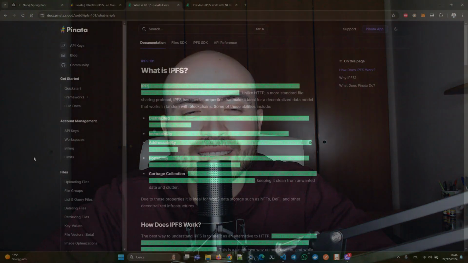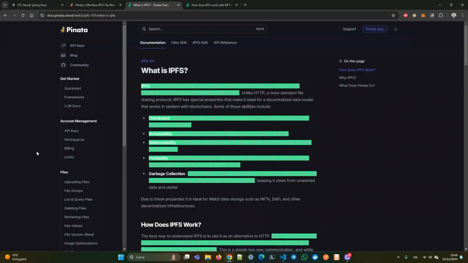This is Rosario Borgesi, and in this video we will see how to create a Next.js application that allows us to mint NFTs. We will make use of Wagmi and AppKit to connect to our MetaMask wallet, and we will use Pinata to store the metadata of our NFTs on IPFS. So let's get started.